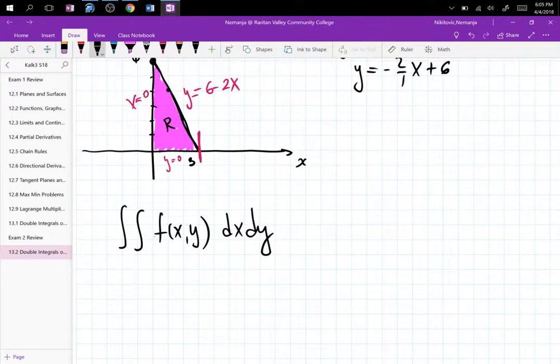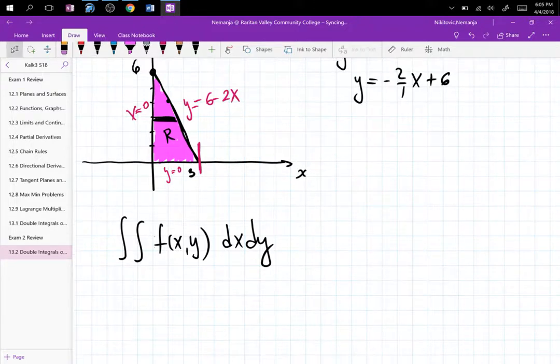Well, I need dy. dy is the main rectangle, so I am going to draw a horizontal dy representative rectangle. So now, when I draw this representative rectangle, which will eventually appear, there it is. It's called delayed reaction. We have to work on those bounds. So it goes from 0 to 6.